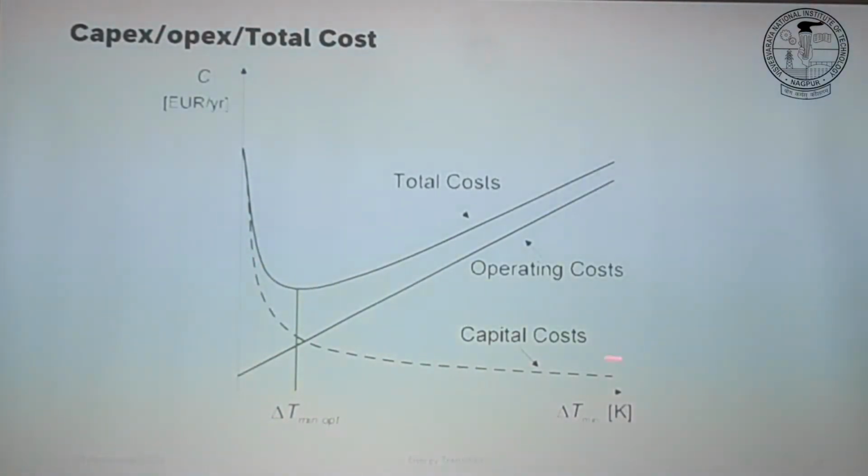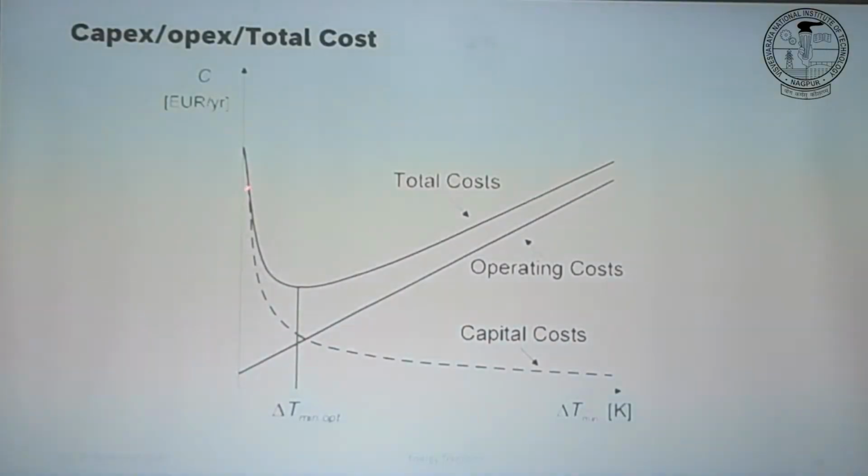But the combination of opex and capex, that's our total cost. And look at the total cost. In the starting we were here, first point. Second point we were somewhere here. But third point, suddenly we once again increased it, right? So there is always an optimum between capex and opex. So that's the point we have to find for the minimum cost. There is nothing like minimum opex or minimum capex. We will see in coming lectures or coming sessions how we combine these two. You cannot simply add these two things. There is a way to combine this, but you have to always find the optimum point for the minimum total cost.